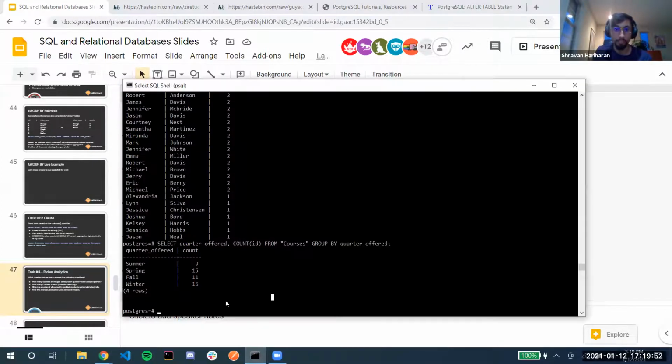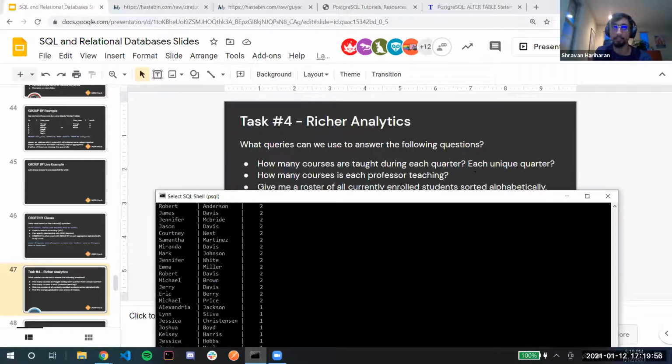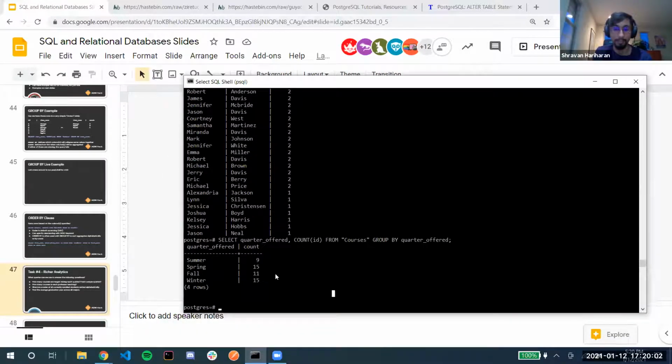All right, so we want to find the number of courses taught during each unique quarter, right? So yes, we want to group by the year offered and select the year offered as well. Good job. So what we can do is select quarter offered and then year offered and then the count of ID from courses.